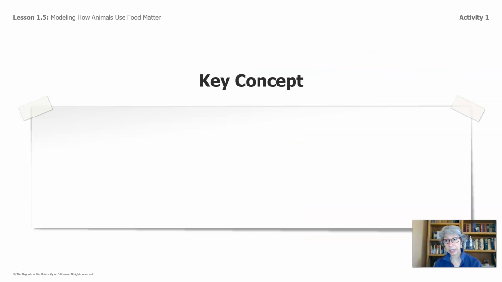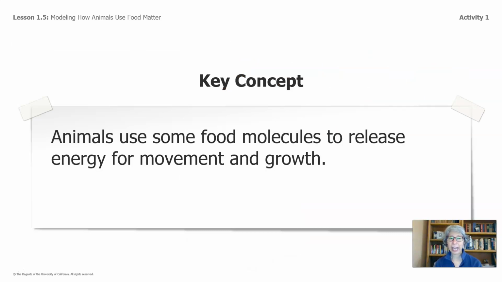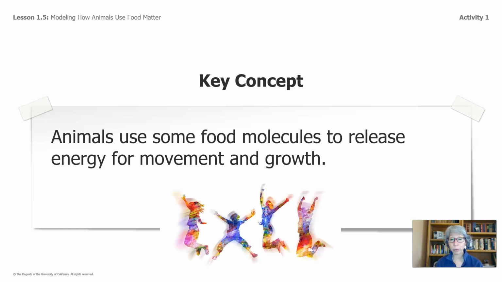This is another key concept. Ready? Animals use some food molecules to release energy for movement and growth. Woohoo! Growth and movement are an important part for everybody. So if you haven't gotten up and moved around today, this is a great time to pause the video and jump around a little bit.